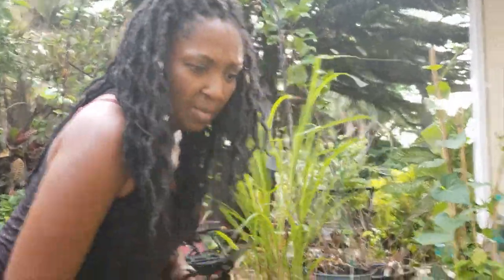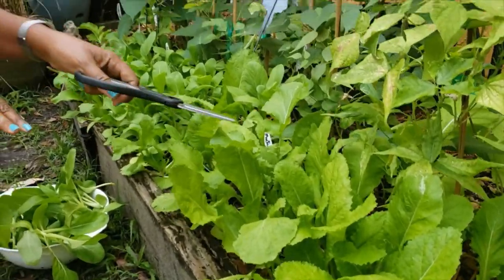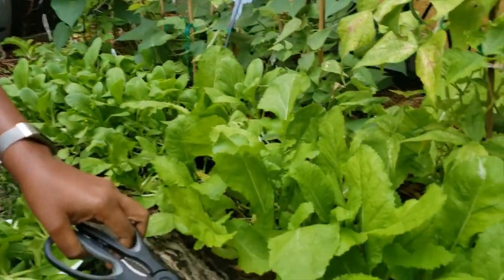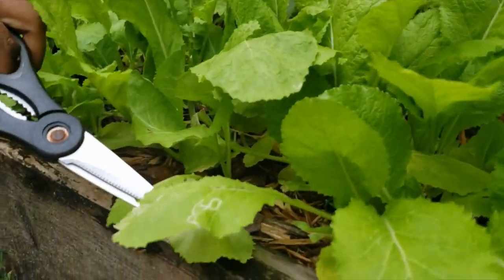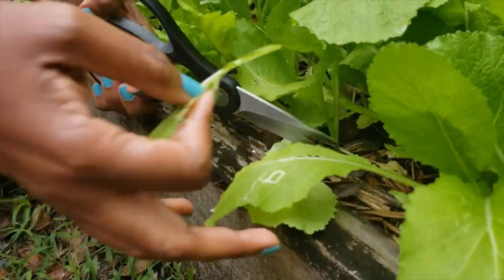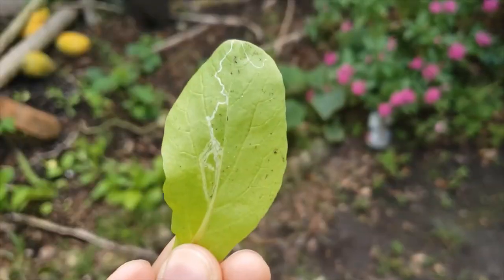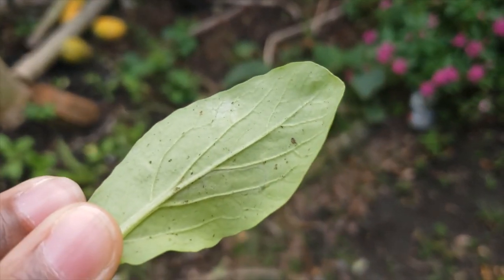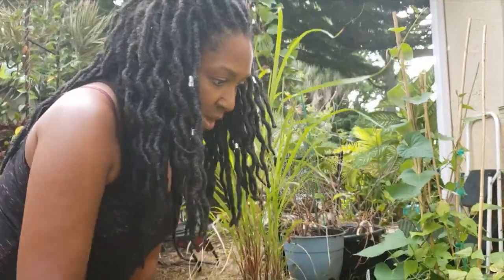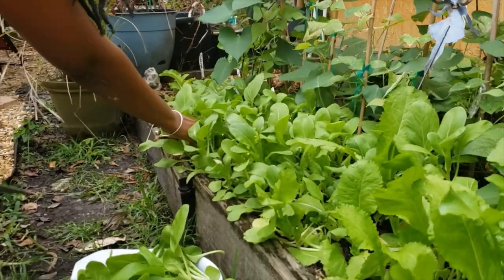We are over here by the bed. These are the mustard greens — we are not going to harvest them today. As I promised, we will probably do a video where we pickle our mustard greens together. But look at some of these leaves — do you notice a squiggly mark on this leaf? This is called leaf miner. It is a bad disease, so I am going to remove these leaves. We don't want this to spread, so anywhere you ever see squiggly lines on your greens, remove it. It's actually a black fly that pitches on the greens and the pod is its larvae. We do not want that. Let's move over to our bok choy.